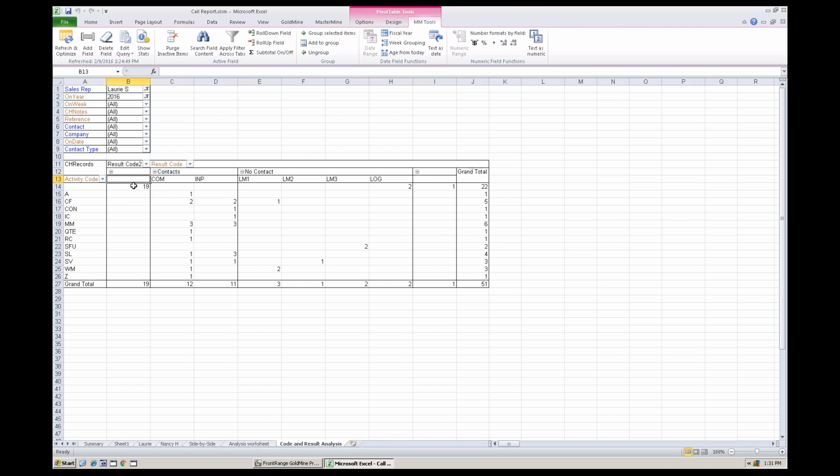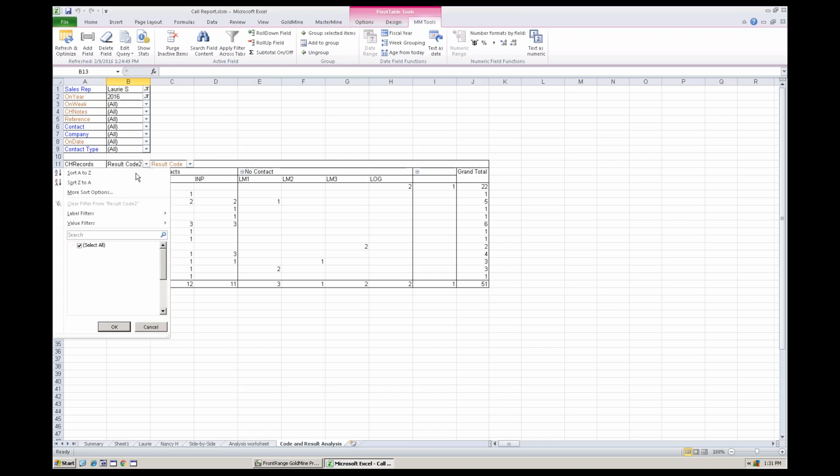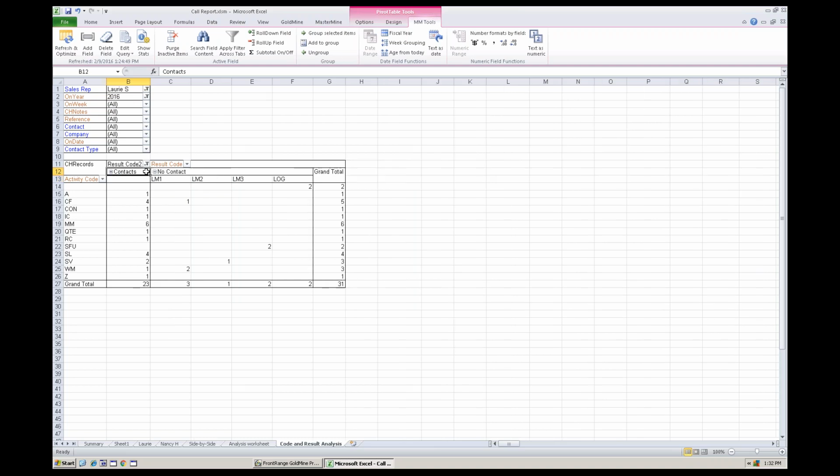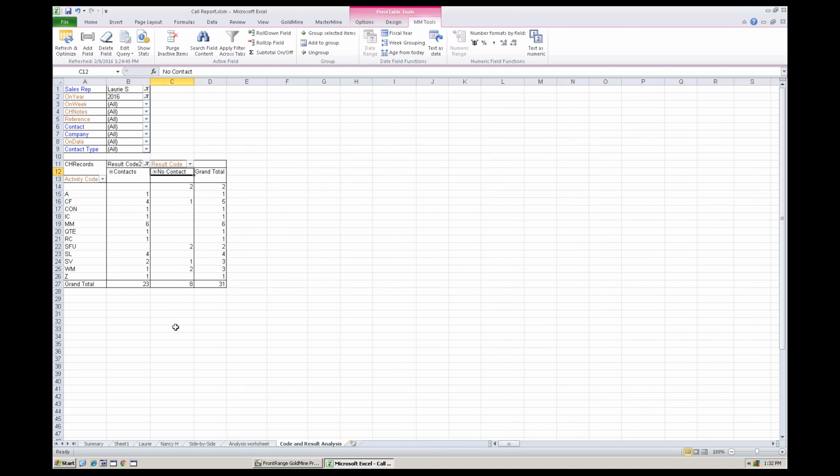or actually drill through, and if I am that user, if I'm Lori and I just know that, of course, those are me because these are my accounts, I can drill through, actually put in result codes, and the result of this is I'll wind up with, let me just turn off those ones for the moment that don't have any values. Those. And so I'll wind up with really just two columns, those where I had a contact, those where I didn't have a contact, and there's my analysis. A very quick switch, in a sense, from looking at the report one way to looking at the same information from a very different perspective that gives me a lot of useful information.